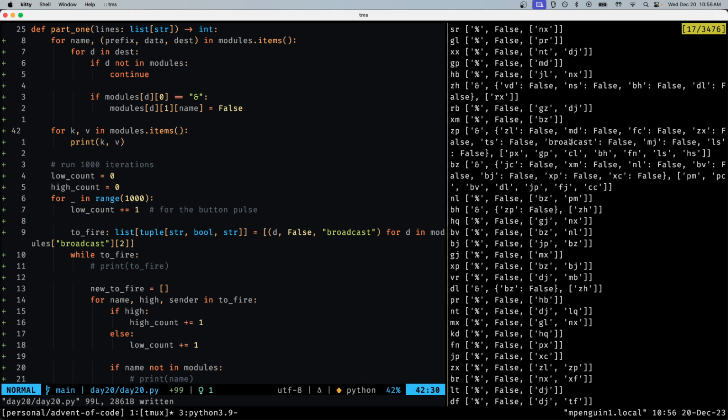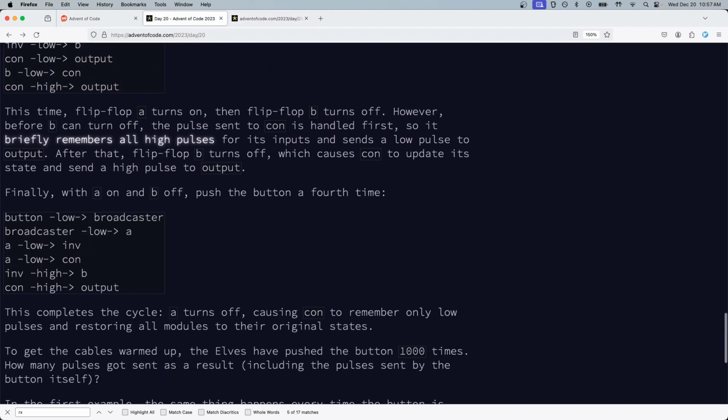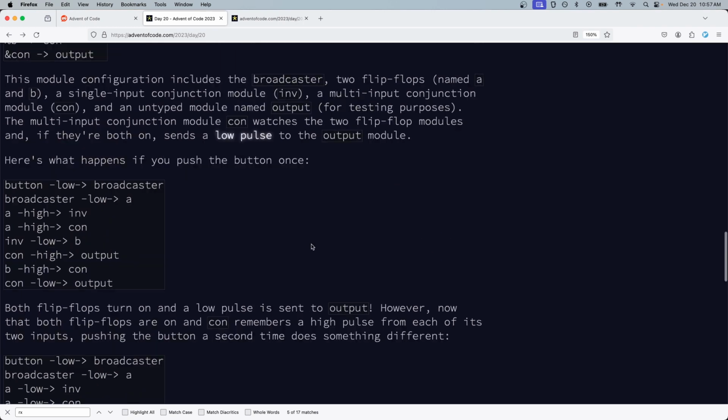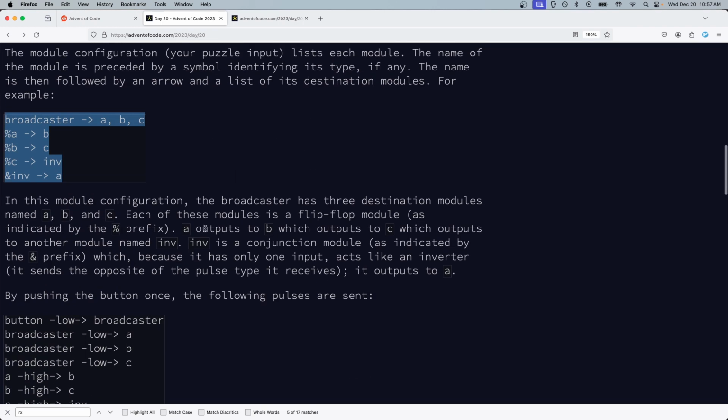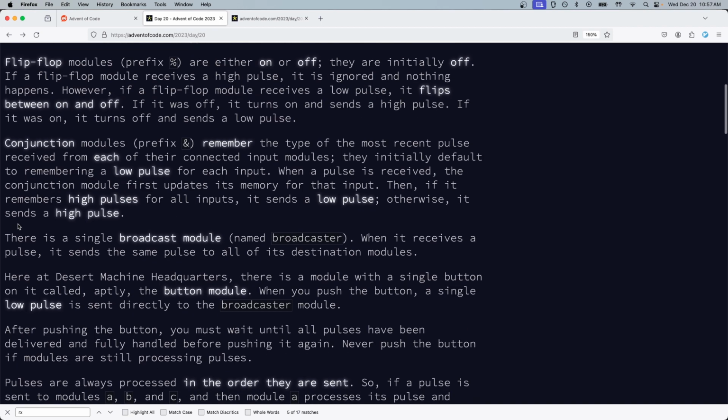This one is triggered by broadcast, interestingly enough. I wonder if that is relevant, because in the two examples, we don't have the broadcast triggering this conjunction.